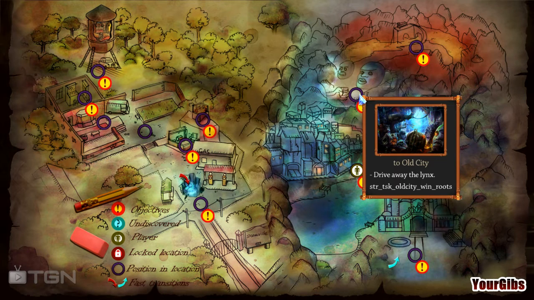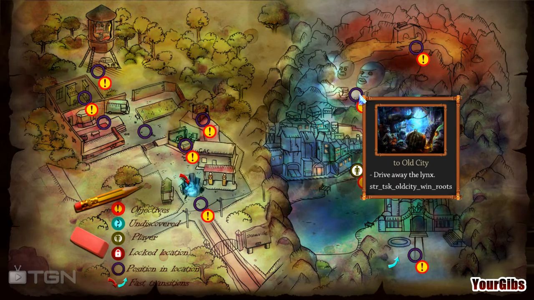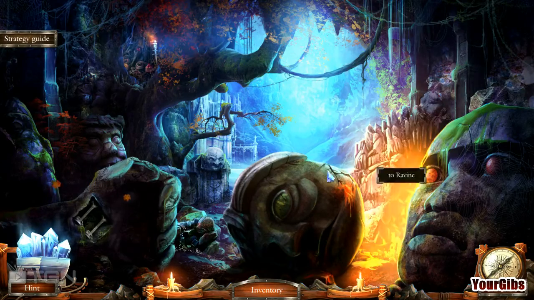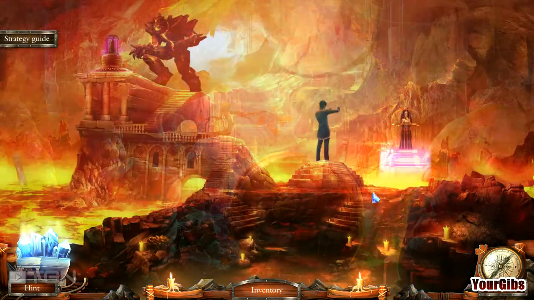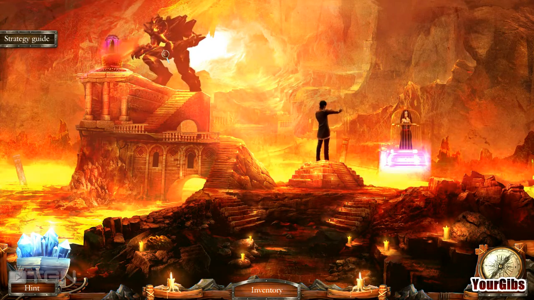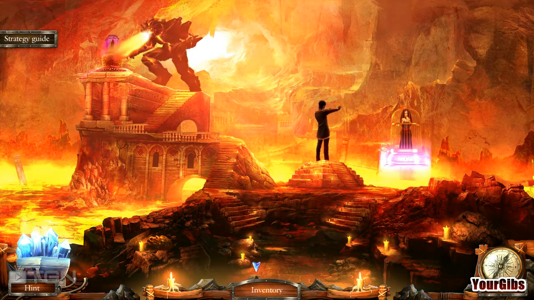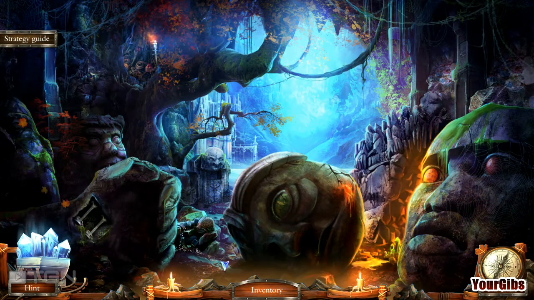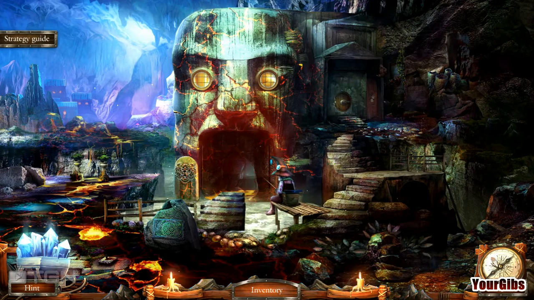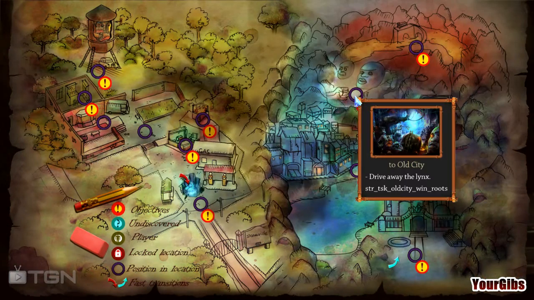Oh, that looks like a glitch. We already drove away the links. str underscore tst. Oh, yeah, something's wrong there. I've been having some weird glitchy issues here. I thought it was me, but something's wrong. And this is useless. You guys didn't believe me, but look at that. Look at it. Something's glitched. I already drove away the links.